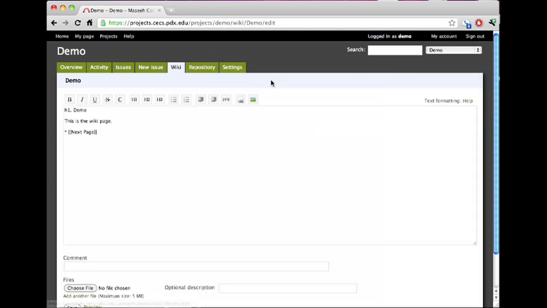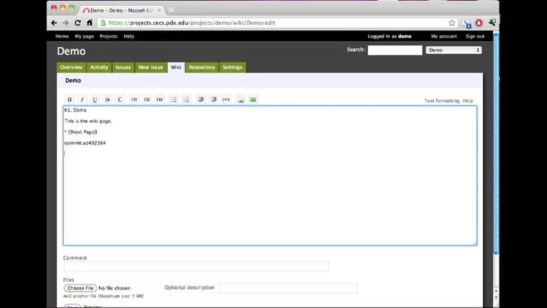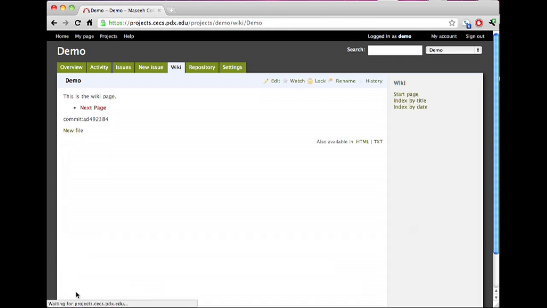One fun thing about the wiki is there's a lot of Redmine specific syntax you can do. Unfortunately, I don't have a repository right now, so I can't really show you. But this is a Git repository, and so commits are going to be large hashes. Basically, there's not going to be a version number or anything. If I wanted to reference a specific commit in the repository that I'm tracking, I can actually write something in the wiki like commit, colon, and then some commit number. I don't have one, so I can't actually demonstrate it, unfortunately. But what this would do is it would create a link to that specific commit in the repository.